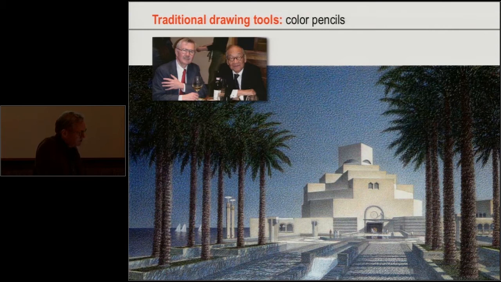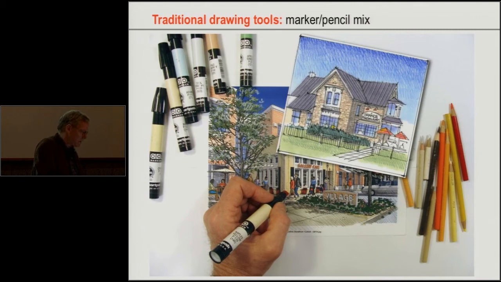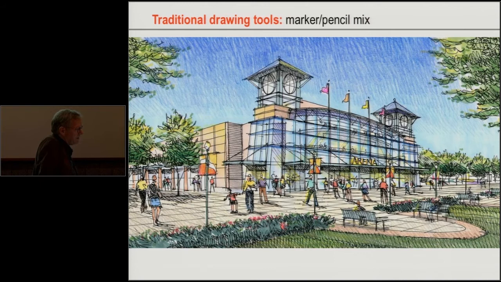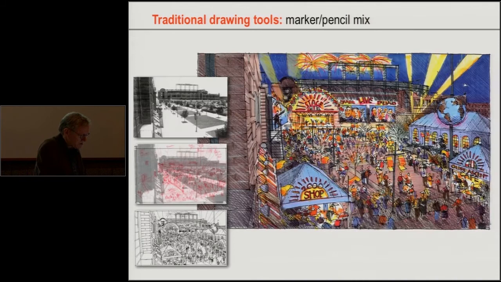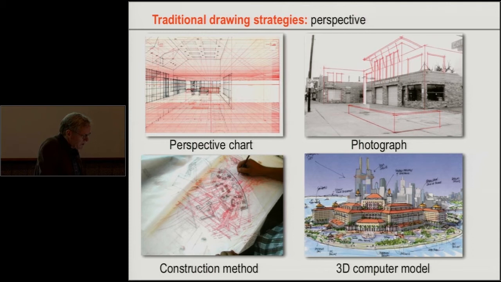Now what I found was a great mix of the two. Color the whole thing in with colored marker and then add some colored pencil to the top of it just to give it a little bit of texture, to give that gradation to the sky. That's hard to do in colored marker, so what I do is I just grab a couple of different blues and then just scrub out a gradation on the sky just to give it a little bit more texture and character to the drawing. Because sometimes a pure marker coloring can be a little flat and a little stale. So just adding some colored pencil to a drawing can really kind of pump it up a little bit and give it some wonderful texture.